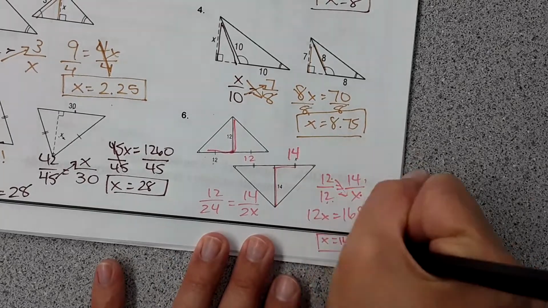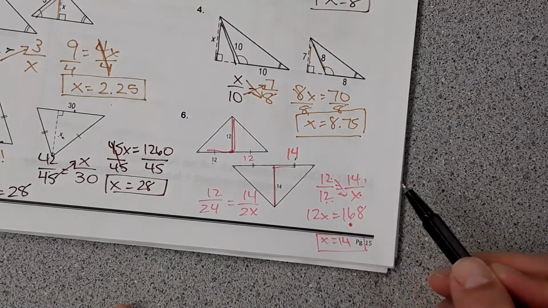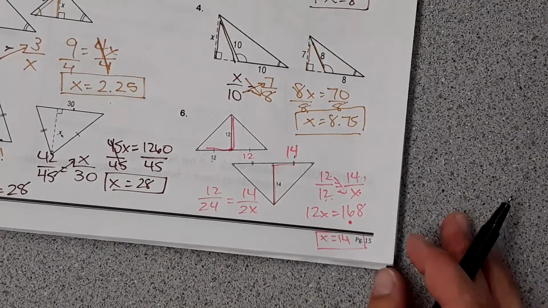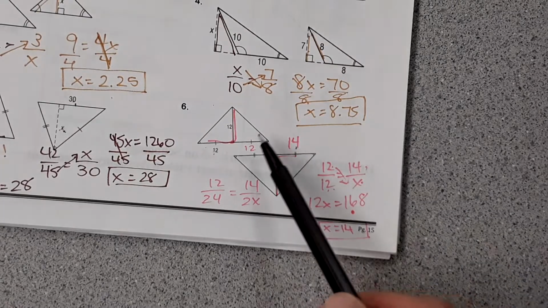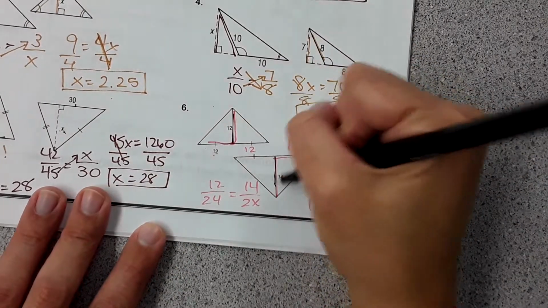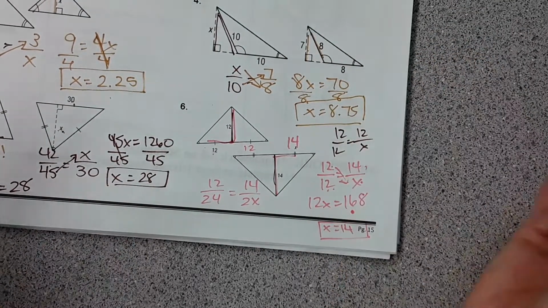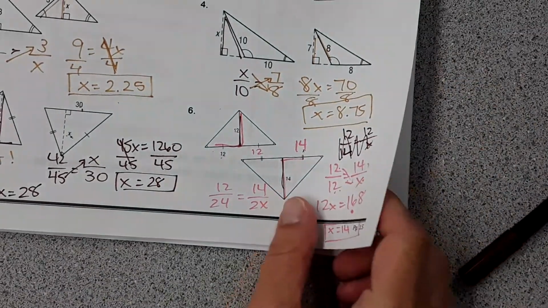Which way did you do it, Drew? I just did it like 12 and then 14. Like in your head, just looking at it? I used a calculator. Oh. 12 over 14 equals 12 over x. Okay. So he did altitude, 12 over 14 equals 12 over x, and did it that way, which is fine as well. Okay, next page.